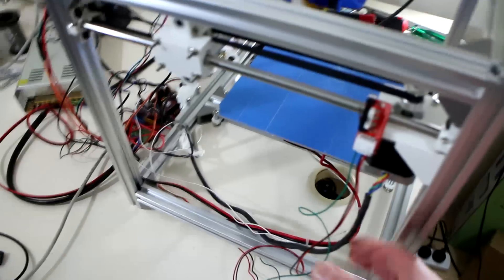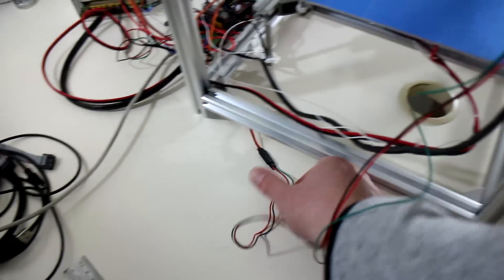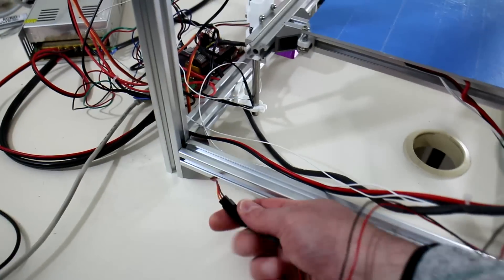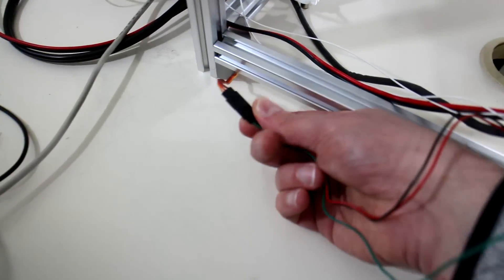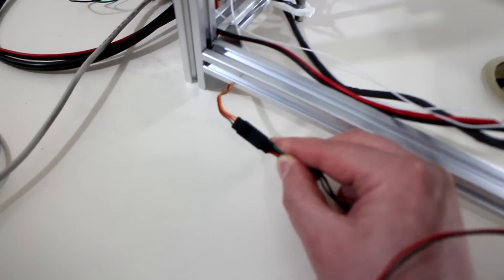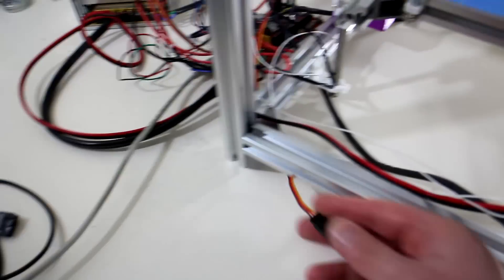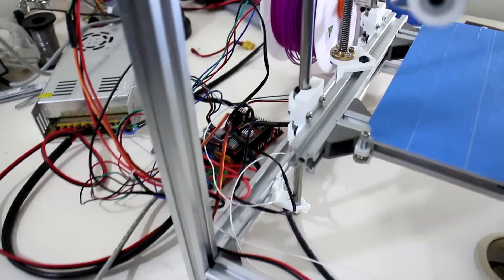With the end stops, the cables were also a little bit short. But anyone who's into remote control will know all you need are servo extension leads. The cables coming out of the end stops are just standard three-wire connectors and they fit into servo extension leads very easily, and of course that goes into the RAMPS board as well.